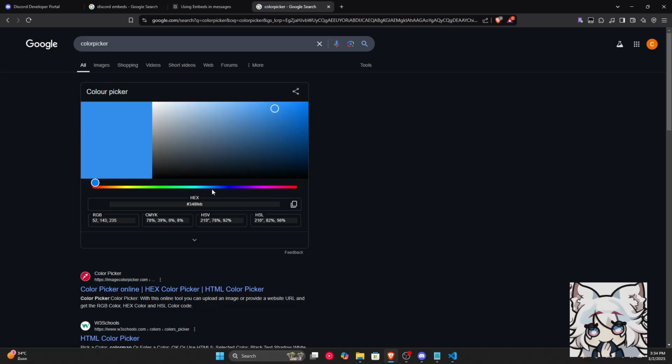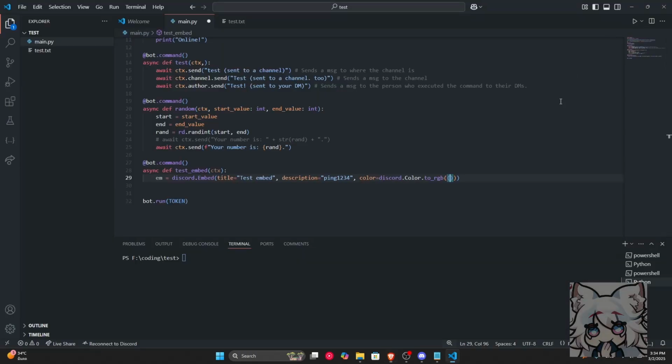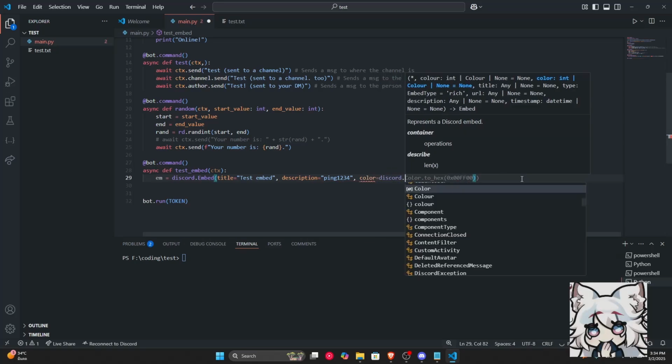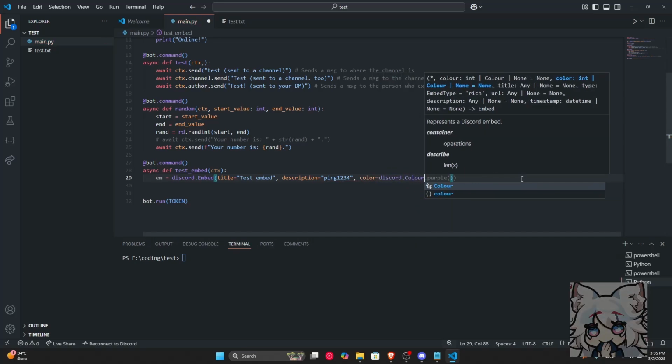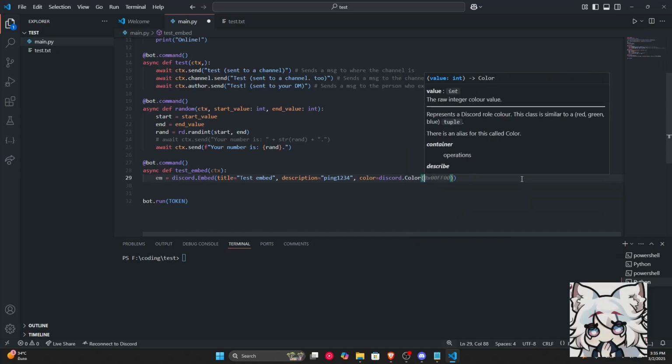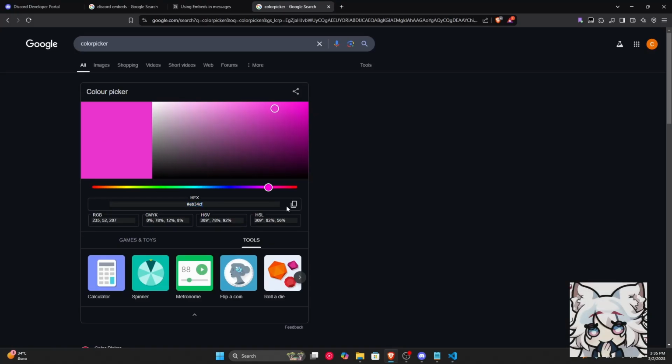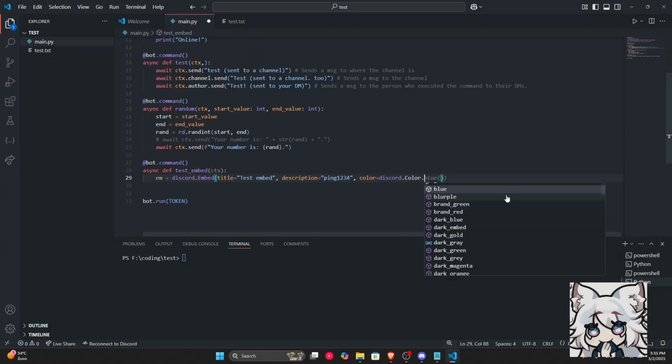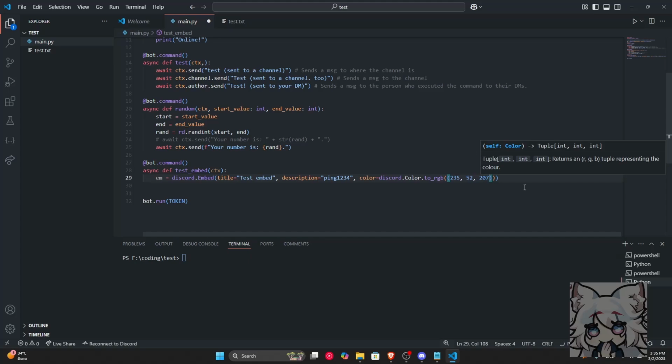So this is a good thing, so you can use this. Let's say we're gonna want something like a pinkish color. We can do hex, we can do RGB. I think we can do hex to hex. Can we do that? Color equals discord dot color dot color. You do like this. So we can copy this, but to me, I think we can do this. Discord dot color to RGB. This is essentially how you make the strip.